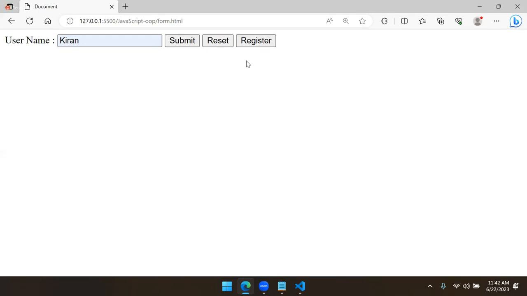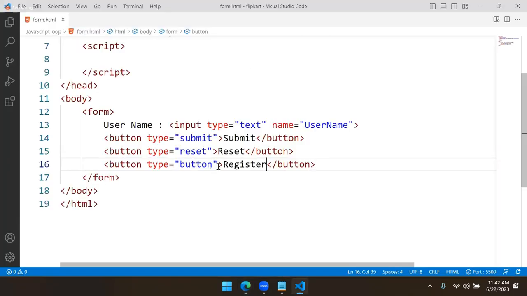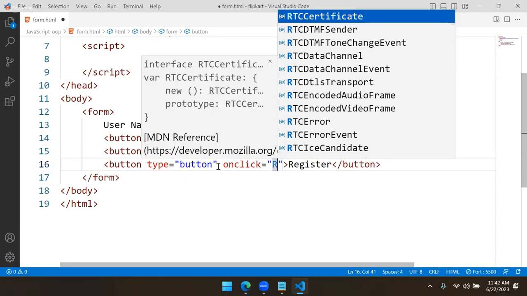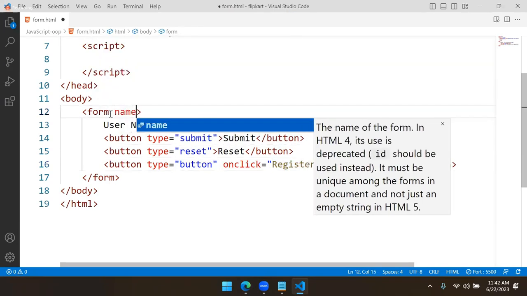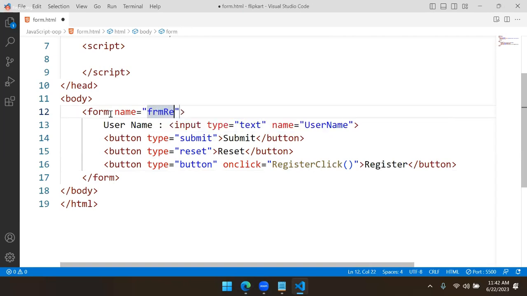For that, for this button, we are writing onclick, registerClick, and this form has some name, frmRegister. You can have name, ID, anything. Then we will write a function.